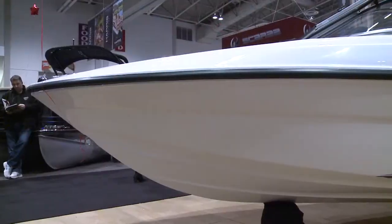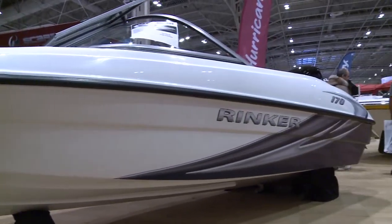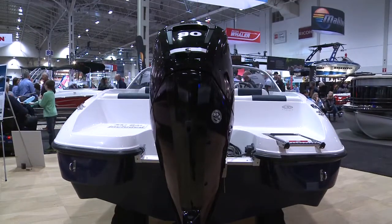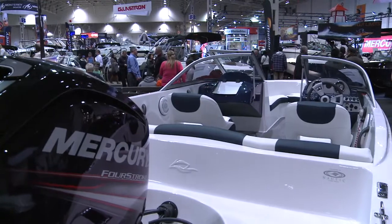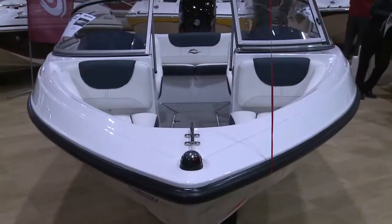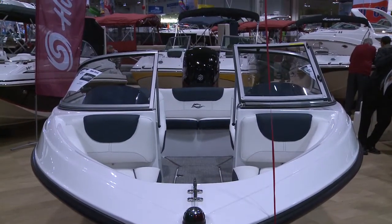I'm Mike Kamalowski with the Nautic Global Group. Today we're looking at an all brand new model by Rinker Boat Company. It's an entry into the outboard market — it's a 17-foot Rinker 170. There are a lot of really nice features about this boat. It was specifically built to capture business in cottage areas as a small trailer boat product. Let's walk through the boat.